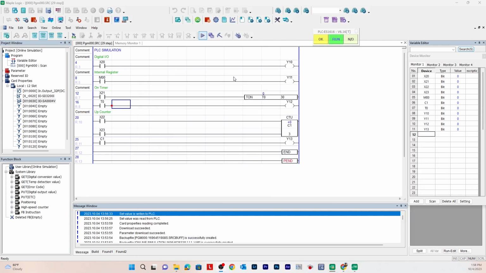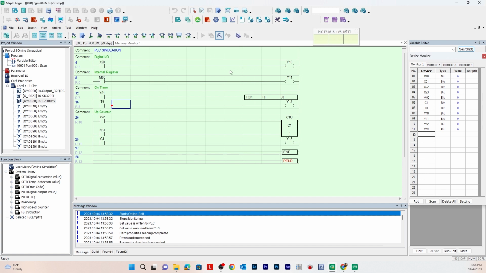Another thing you can do in the online simulator is you can do online edit, just like you can if you are connected to an actual PLC. It's the same function. You can edit your ladder logic while your PLC is in run mode. You go to this pickaxe up here symbol and online edit. Just click here, and you know you're in online edit mode when your work window turns the color green, and then you can enter in different logic.